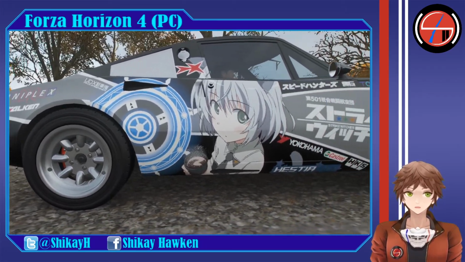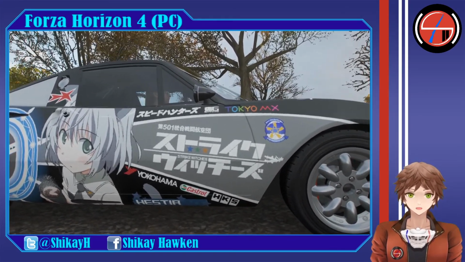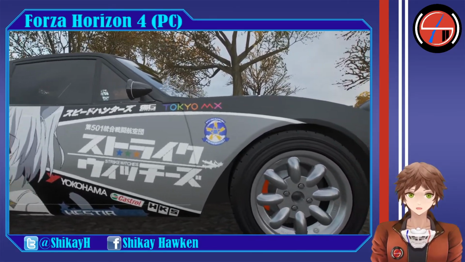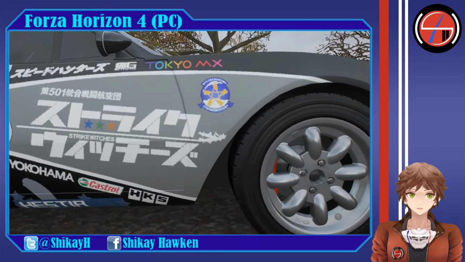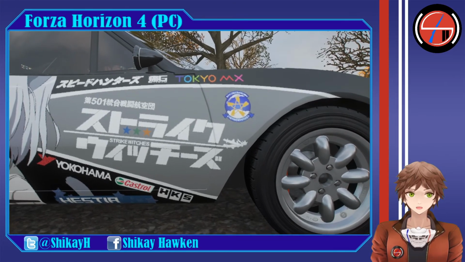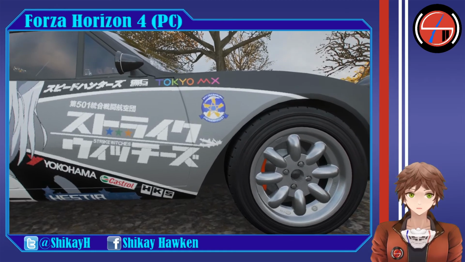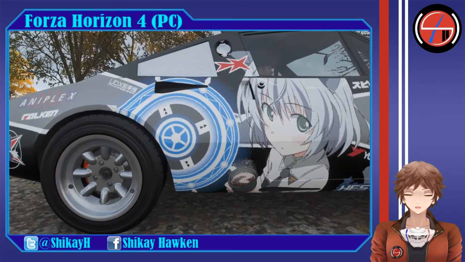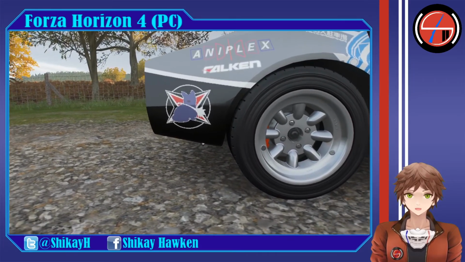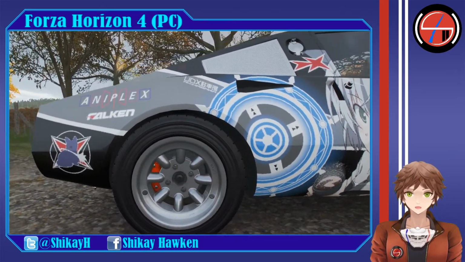There are a lot of sponsors here and there, that's for sure, on the side as well, like from Yokohama, Castrol, HKS, Tokyo MX, and of course there is the logo for Strike Witches, the 501st Joint Fighter Wing. I know the number, but I forgot the name. The 501st Joint Fighter Wing, Strike Witches. That's why the anime is called Strike Witches. And this is her personal emblem for Sanya. Yeah, it's published by Aniplex as well, I think.